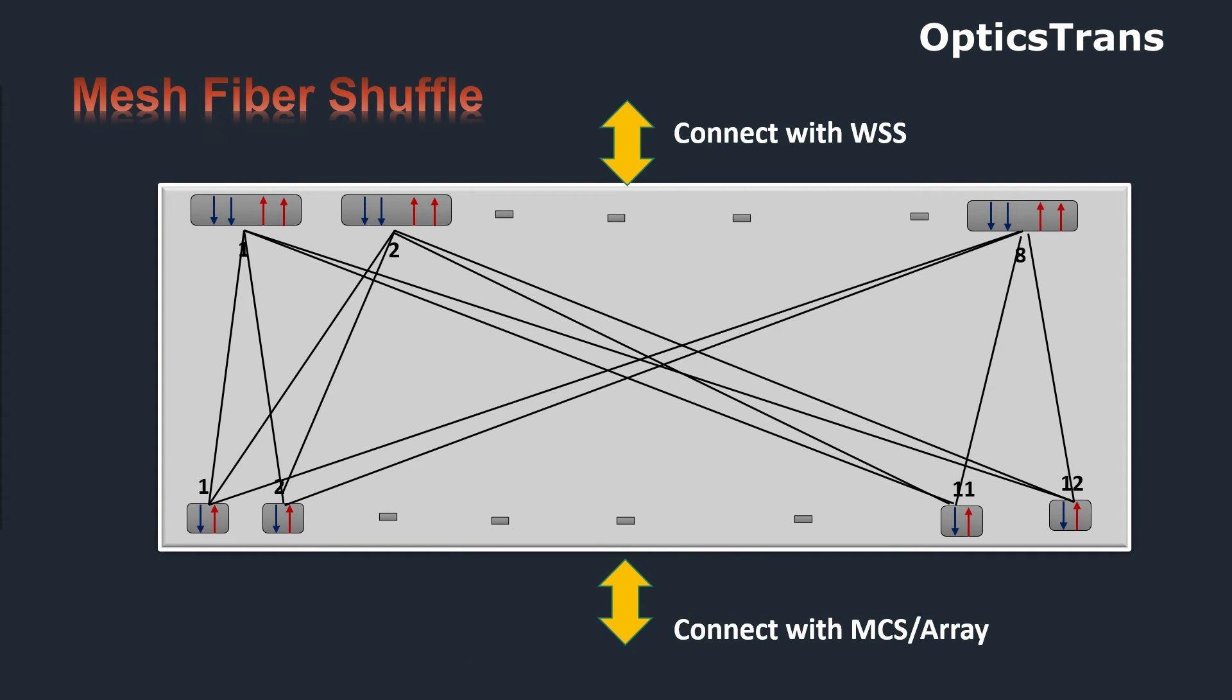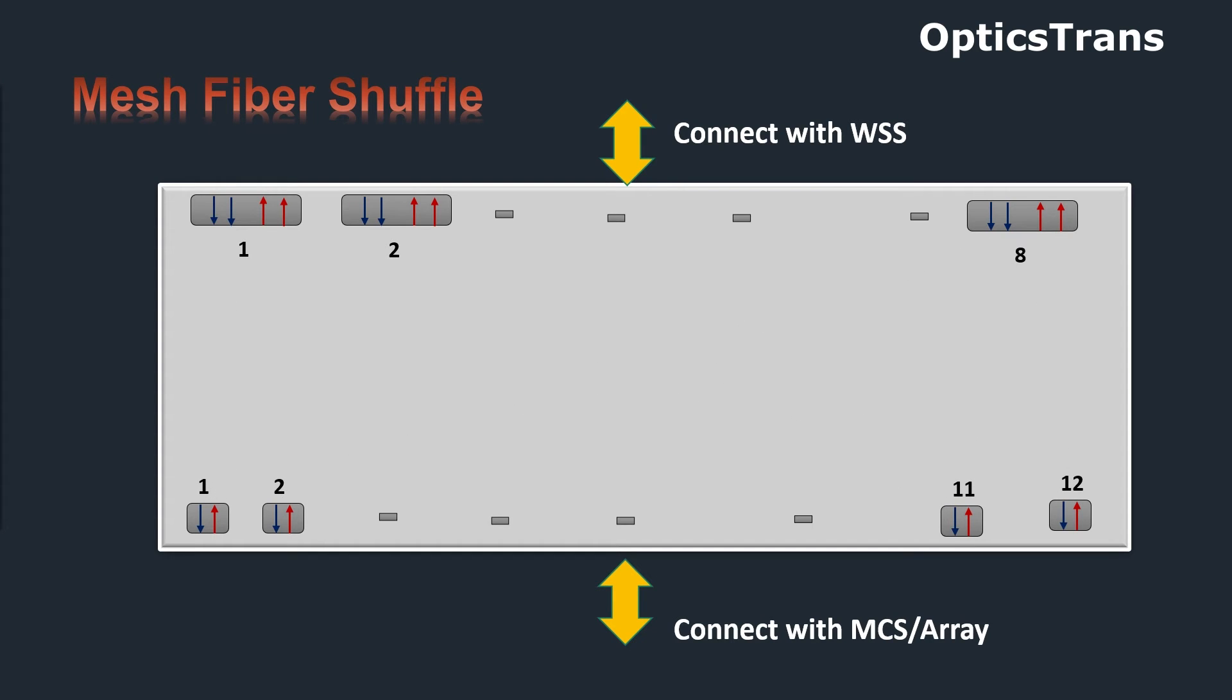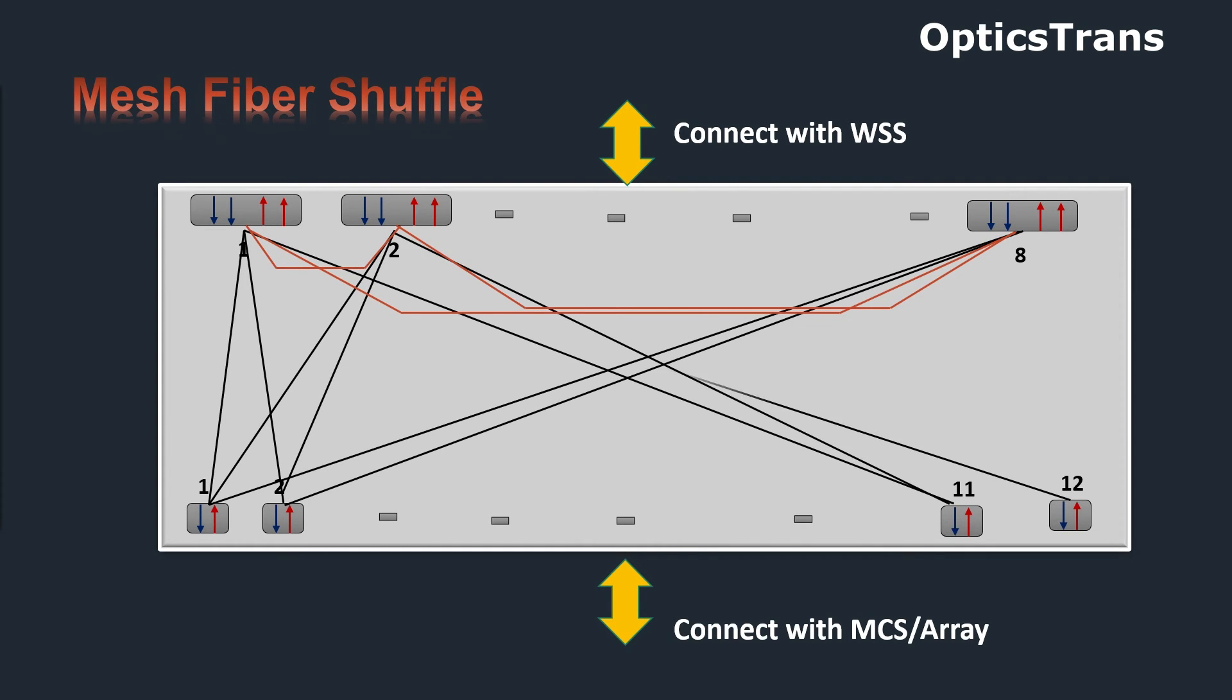Now using this connectivity, signal can be routed to specific direction. Also, the eight ports towards WSS are also connected with each other to transmit signal for mesh connectivity, or pass through the signal. In fiber shuffle cards having interconnectivity for adding or dropping the signal, and eight ports connectivity for pass through the signal.